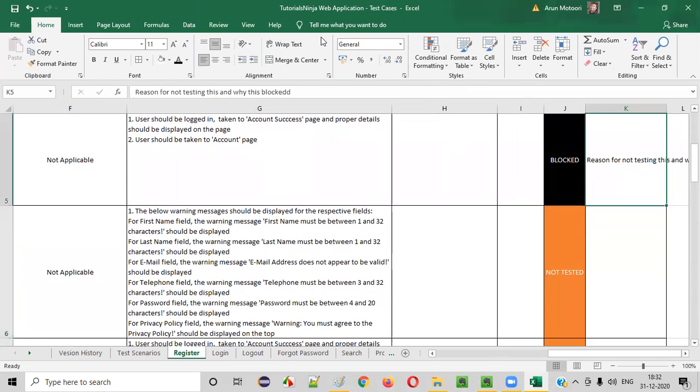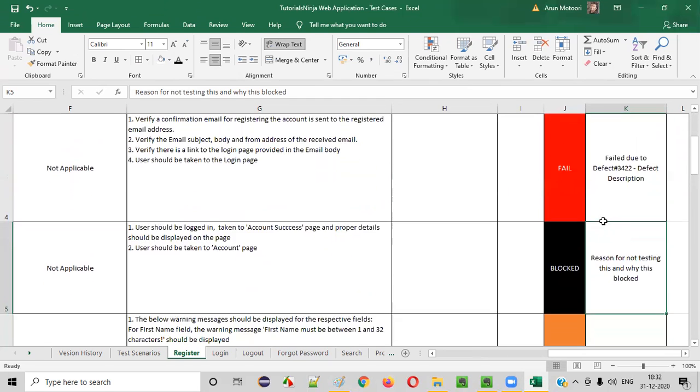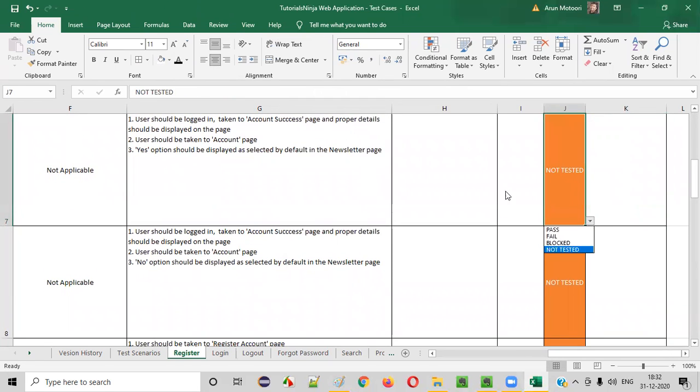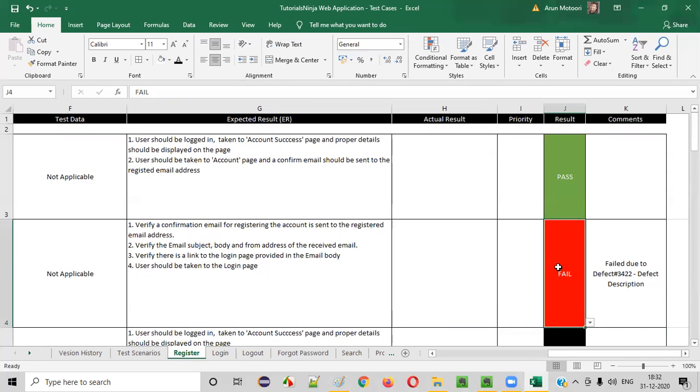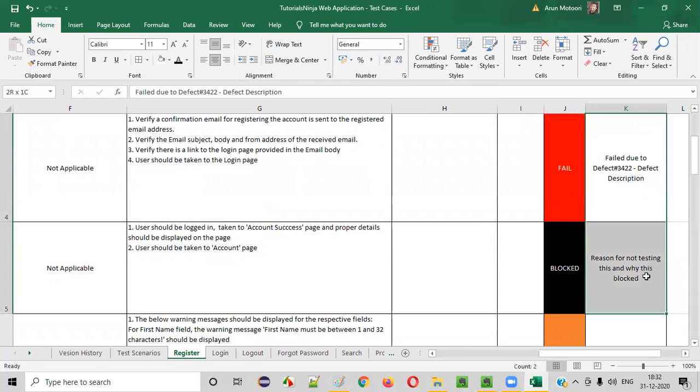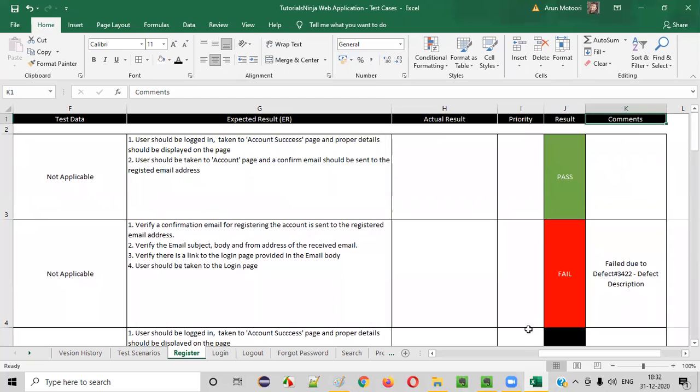So you understood, right? Not tested is fine. In case of fail and blocked, you have to write the reasons. For that reason, we need the comments column.